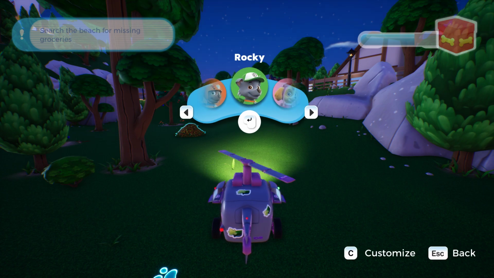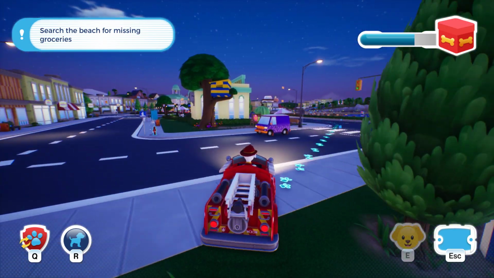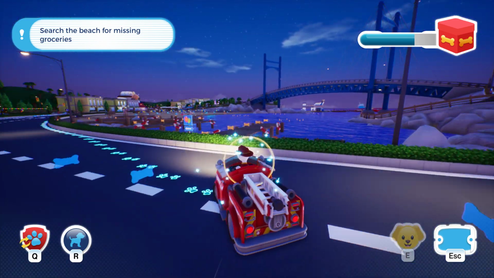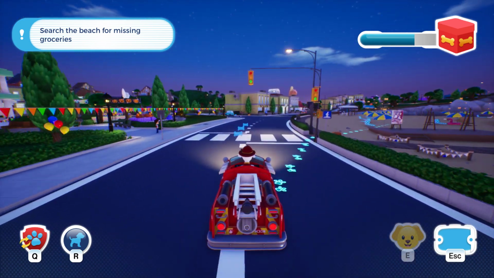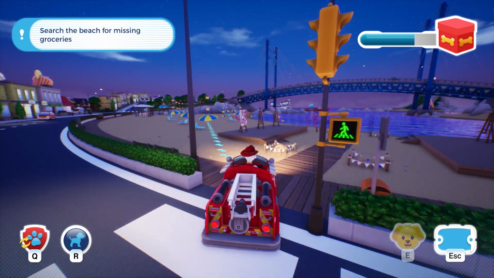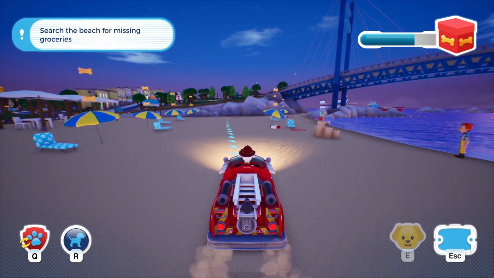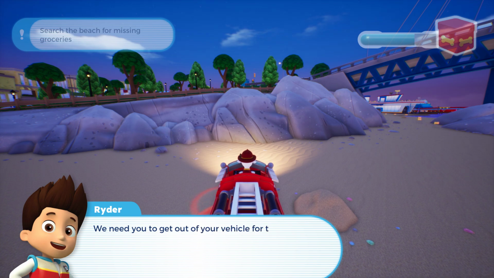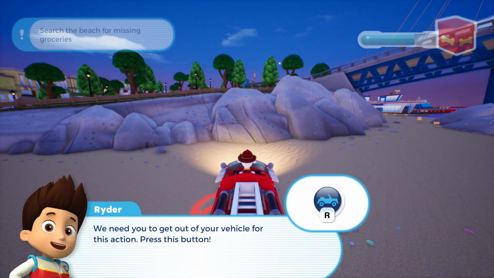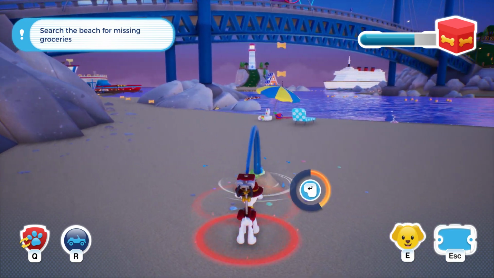Choose a pup. Rocky. Marshall. Out of your vehicle for this action, press this button. Need water?